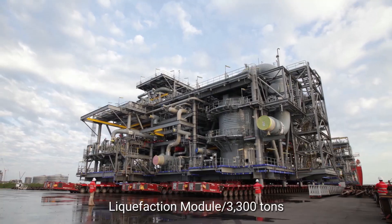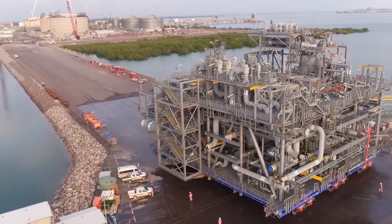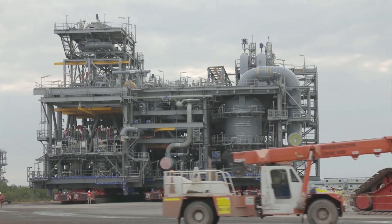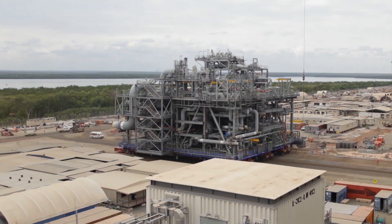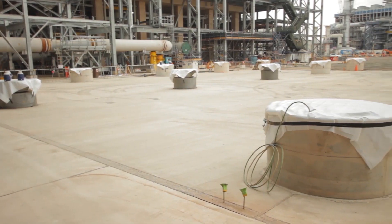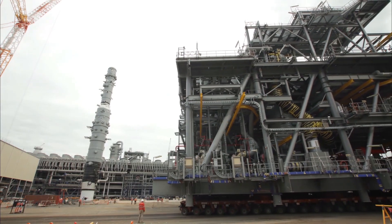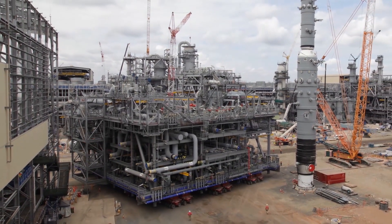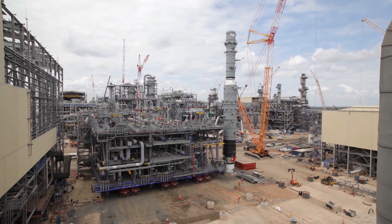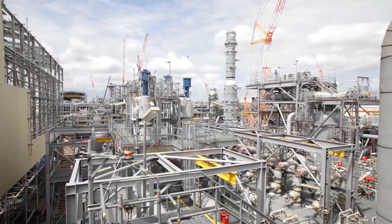This module is the heart of the LNG train — the liquefaction module — built at the STPNI yard in Thailand. With manoeuvrability made possible by the SPMT, the modules were positioned to within a millimetre. Using SPMTs reduced the need for extra space or heavy equipment to move the modules, enabling an especially efficient plant layout and construction planning process. After five hours of careful manoeuvring, the 3,300-ton module was accurately placed in its planned location.